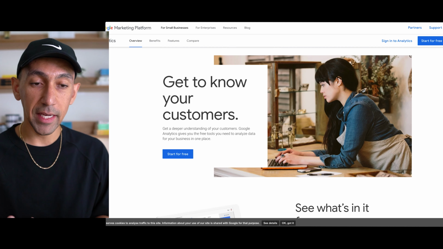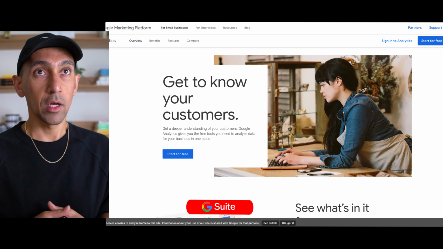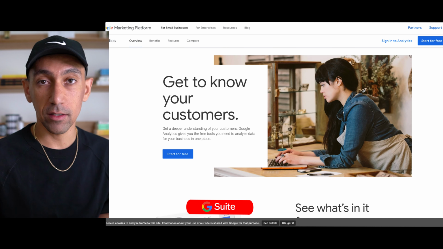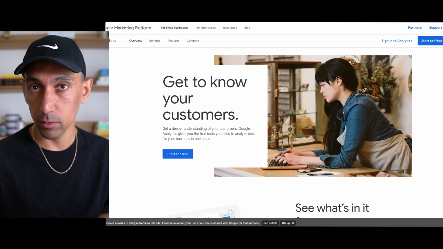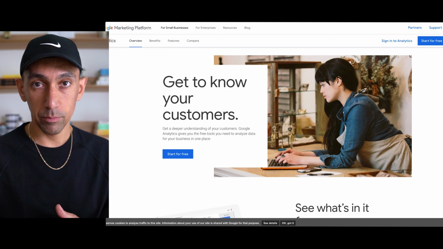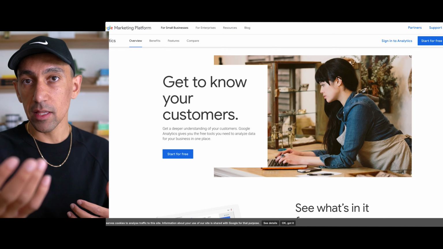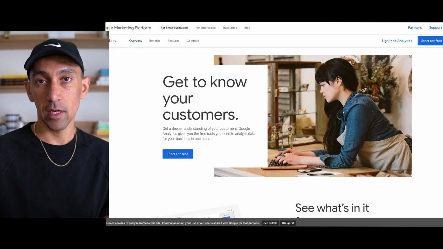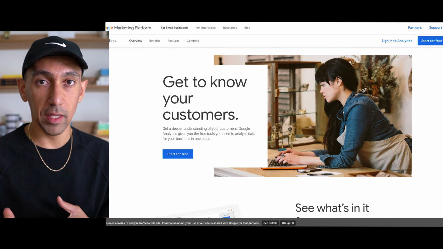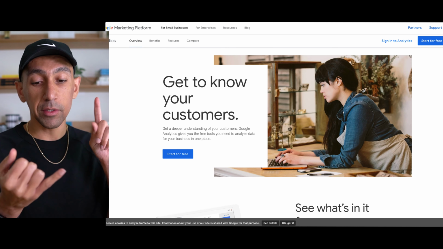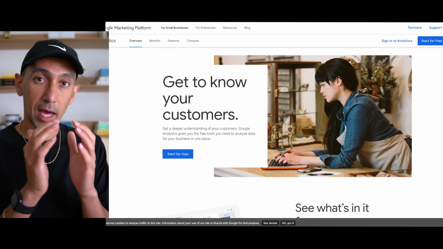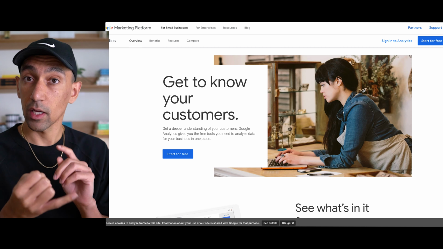The other thing worth pointing out is Google's entire marketing suite. Now, I recommend this, I run an SEO agency. I recommend this to any of my clients that I work with, that they have what I call a business Gmail account. Now, that just basically means, say they use Yahoo, it's like their name at yahoo.com. Well, I recommend to them that they also make a Gmail account. They don't need to give it to clients, they don't need to use it, but they make one Gmail account that's not their personal email.